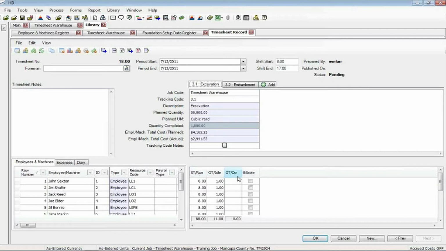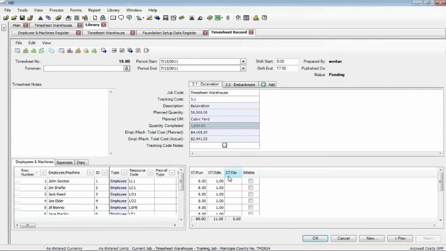Down here, you see we got really 3 columns of hours. The ST stands for straight time. That's your employees. The run is the machine time, the total machine cost. The OT would be overtime hours for your employees. The idle time would be the ownership portion of the machines. If you separated your hourly rates on your equipment by ownership and operating segments, you may just charge the ownership segment if you wanted to.